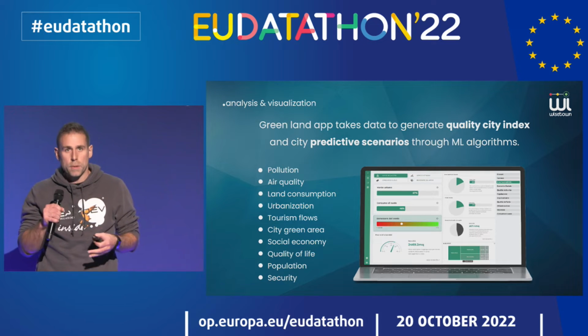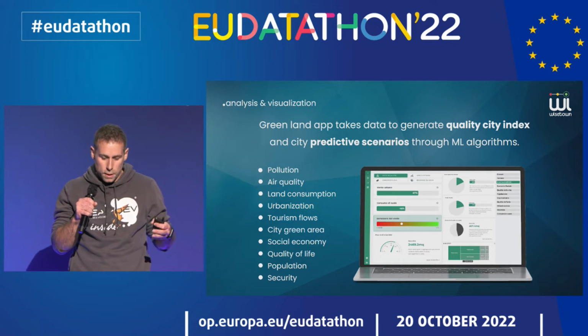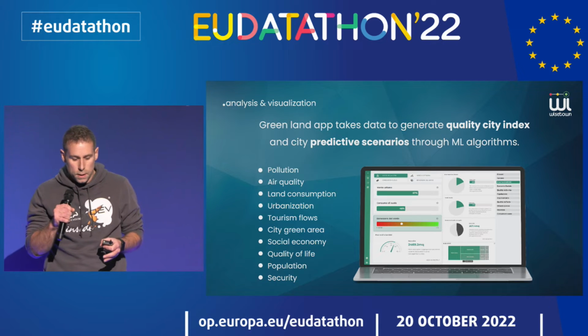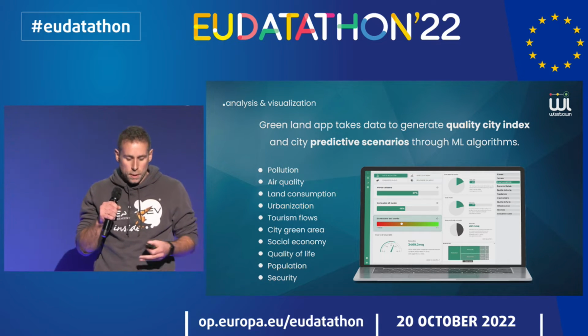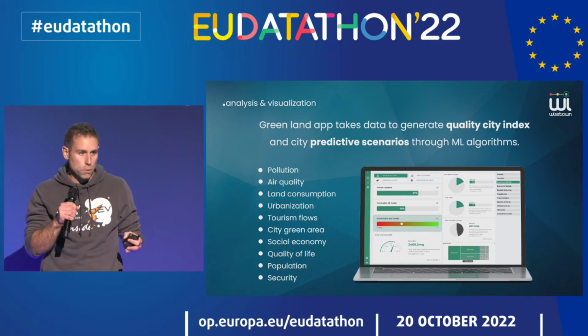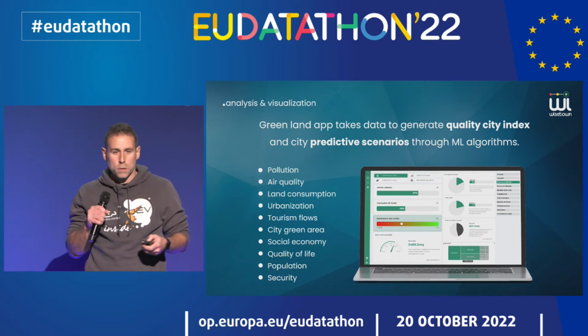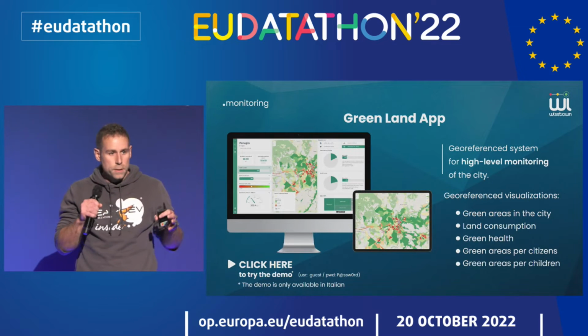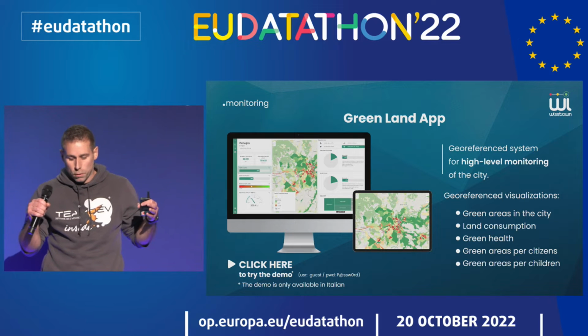Thanks to machine learning and algorithms, we developed a lot of predictive scenarios and generated quality city indexes. Now we are able to understand pollution and air quality. We generated indexes about land consumption, urbanization, and so on. At a certain point, we decided to offer all this information to municipalities through a very simple, intuitive dashboard that offers high-level monitoring of the cities.